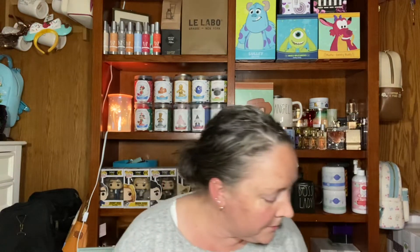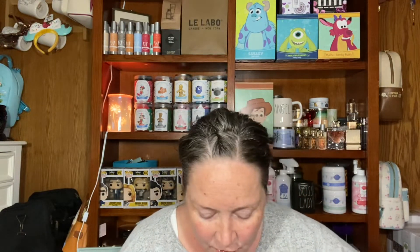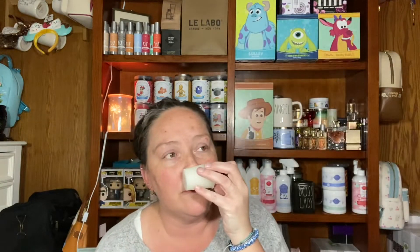My dad and my stepmom, they spoiled me. I got new wax from a company called Trap. The first one is Indigo Arcadia — it's a two-ounce votive. Trap uses the equivalent of a bottle of perfume in every candle to ensure the fullest fragrance experience. This one is Indigo Arcadia — Arcadia Berry, white florals, and creamy vanilla. Oh my gosh, it smells so good! You get the white florals with the berry, and that vanilla gives it a really smooth finish.